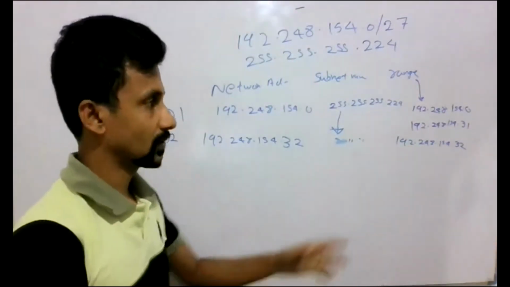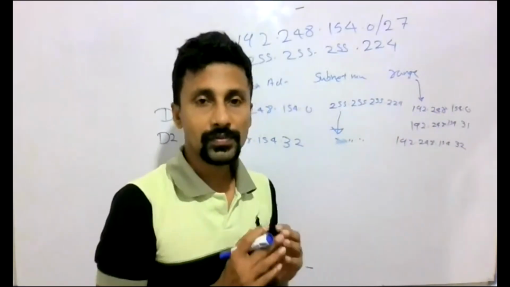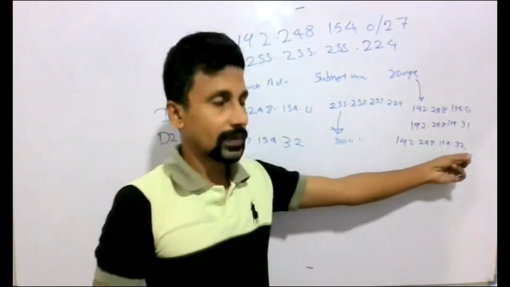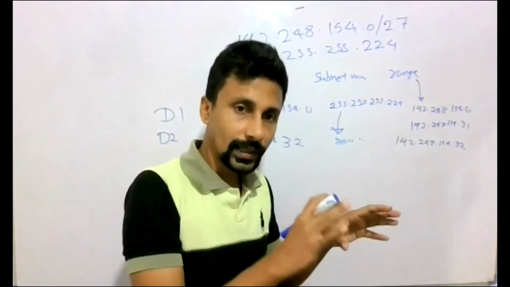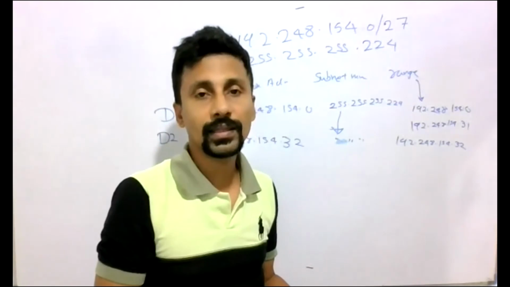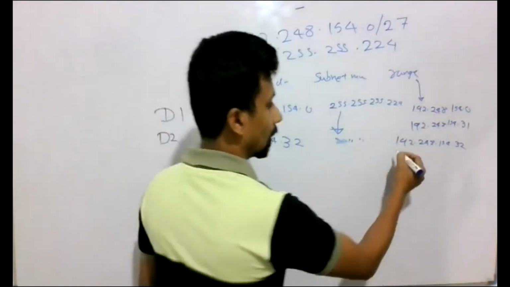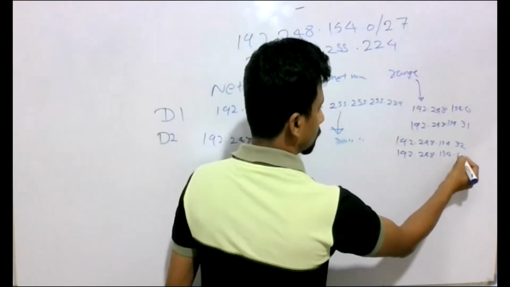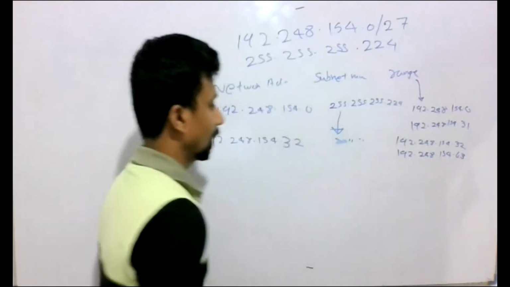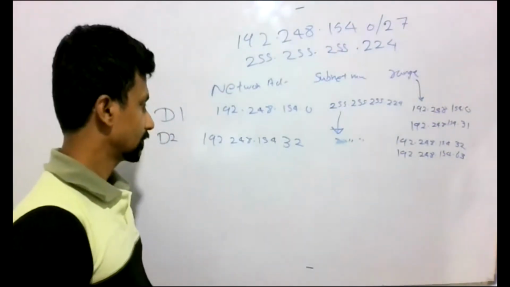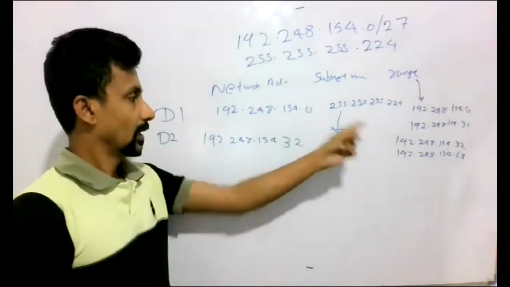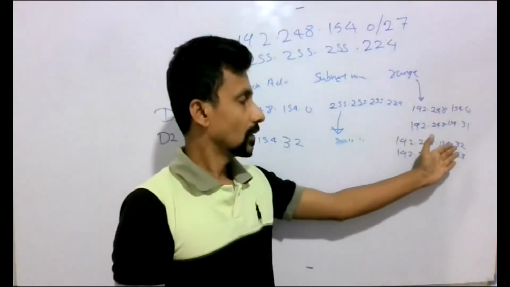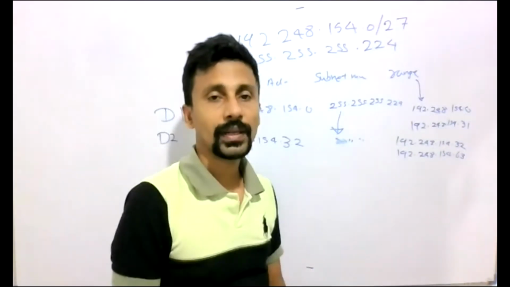32 තමයි difference එක because you are starting with 0 and you are finishing with 31. So 0 එකත් එක්ක නිසා 32 එනවා. But we are starting from 32 නේ. 32 එකත් එක්කනේ අපි calculate කරන්නේ. So we have to add another 31. So another 31 කියන්නේ our next range is broadcast is 63. එහෙනම් D2 දෙවනි department එකේ this is the network address, that is the starting address 32 වෙලා ඉඳන් 63 වෙනකන් තමයි range එක.